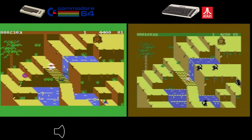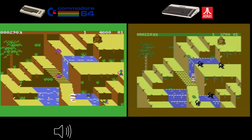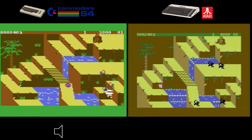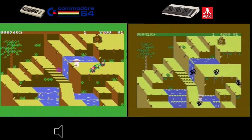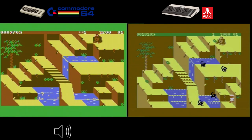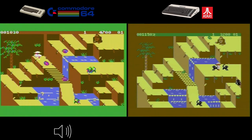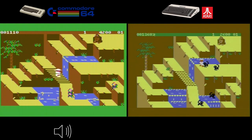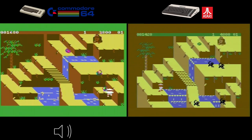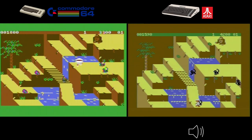Congo Bongo is an arcade game that takes us on a jungle adventure. Both the Commodore 64 and Atari 800XL versions offer visually appealing jungle landscapes and vibrant character sprites — I think both look great. The sound on both systems was equally impressive, with great music and no complaints on either. For controls, however, the Atari 800XL version was easier to control and jumps felt more accurate, while the C64 version struggled with controls.